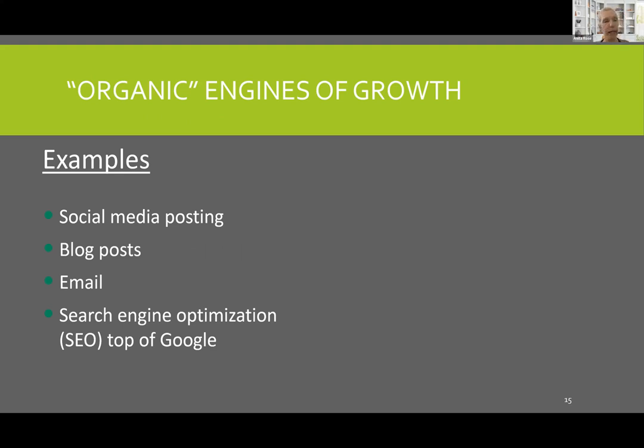So we have organic search, and I love organic, especially in the beginning. Social media posts, a blog, just very much get engaged in social media. Email, well, there's a slight cost to email, but very minimal and very good once you have a good email base. And then, of course, SEO.